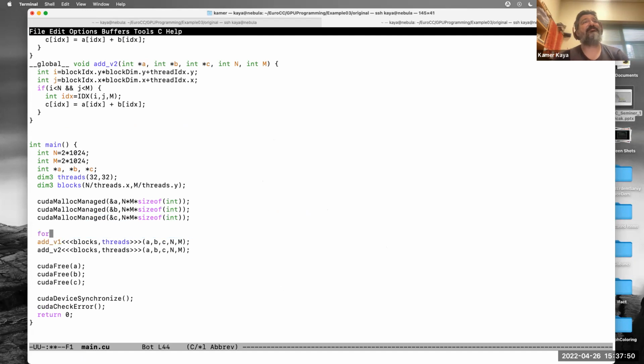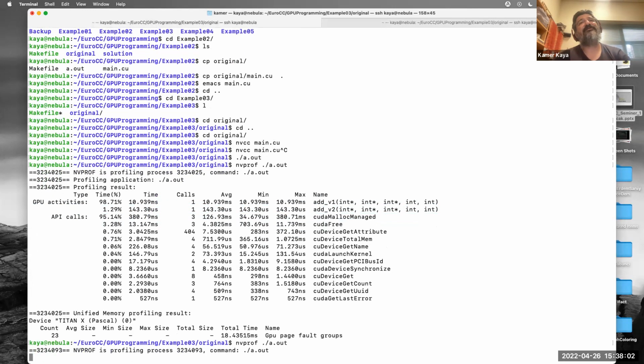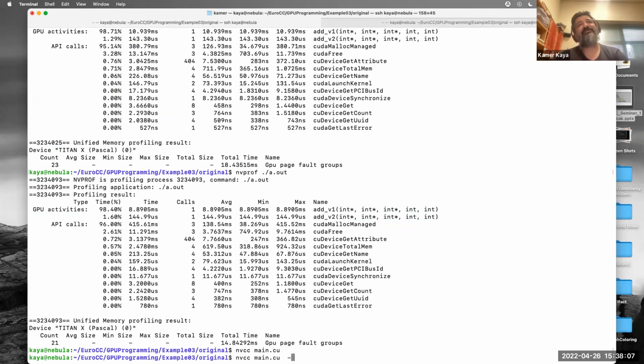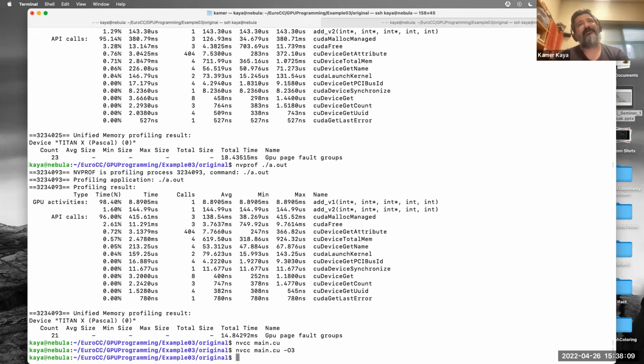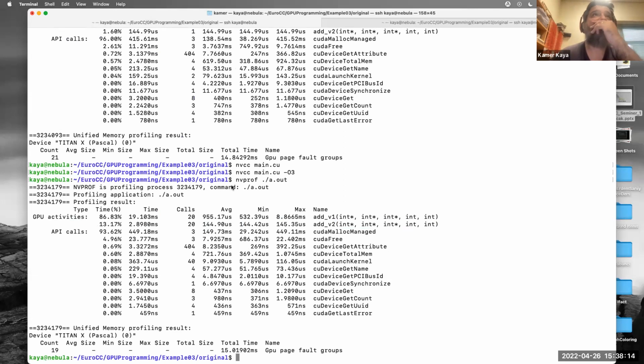So let me do this maybe. Same for this one. Let's see what happens if you do this. And in fact, let's use -O3. It doesn't hurt to use it, and it gives you a performance boost. Okay, so as you see, the maximum time is 8 milliseconds for V1, because that's the first one.